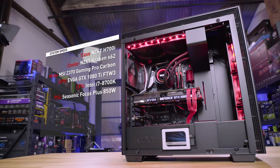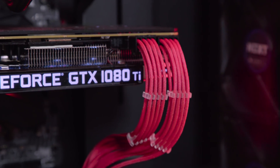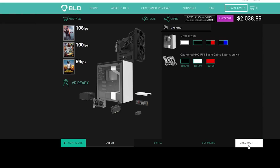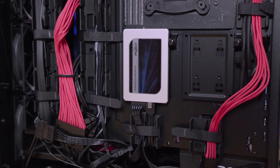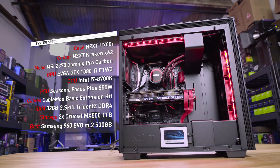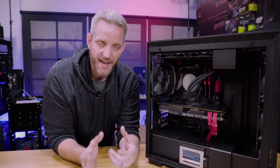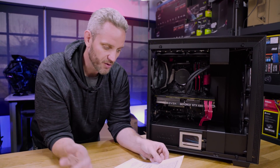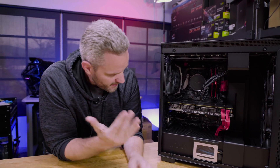Power supply is an 850W Seasonic 80 Plus Gold with CableMod 6+2 pin basic cable extensions — combs on there to keep everything looking nice and pretty. We've got 32GB of G.Skill DDR4 in red, matching the red color theme you can choose in the configurator. We've also got two Crucial MX500 1TB SSDs, giving us two terabytes of SSD storage, and a Samsung 960 Evo M.2 as our main system drive. There's also an NZXT USB expansion — the configurator automatically recognized we needed it for the Hue and Kraken. And Microsoft Windows 10 Pro with flat $50 shipping anywhere in the US.